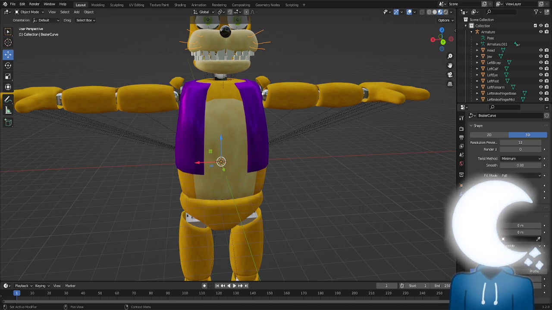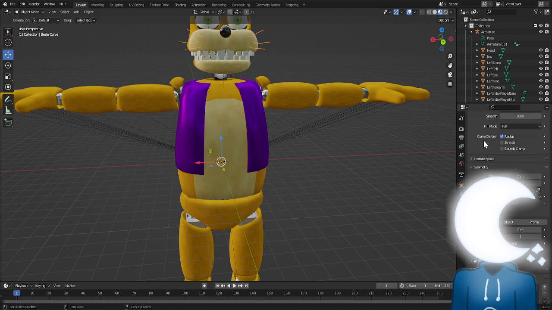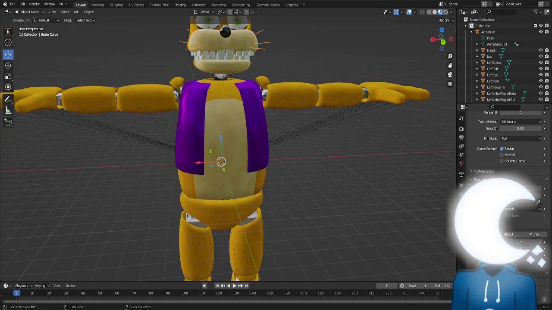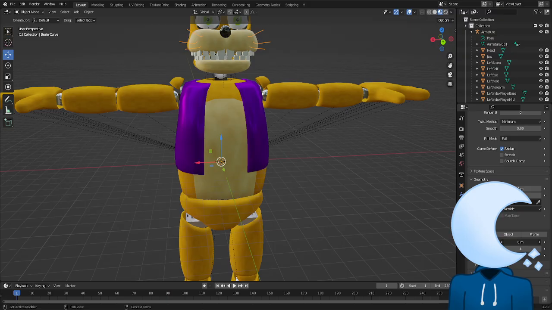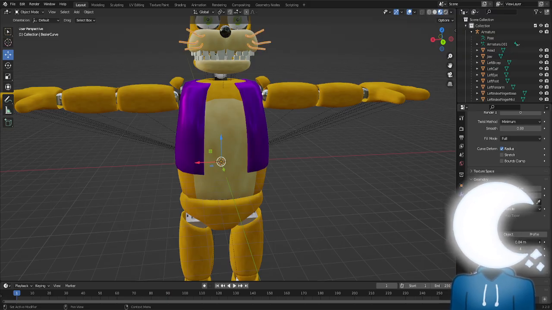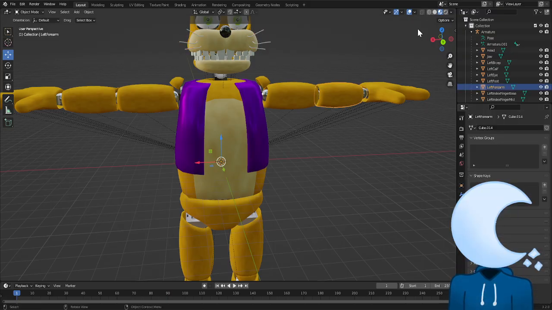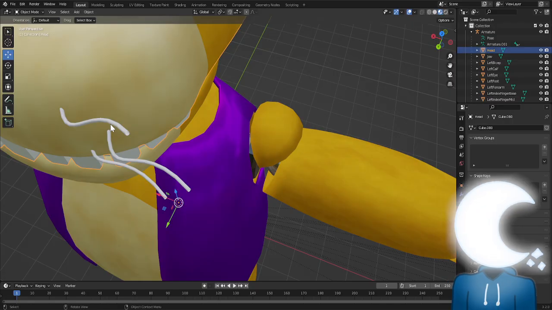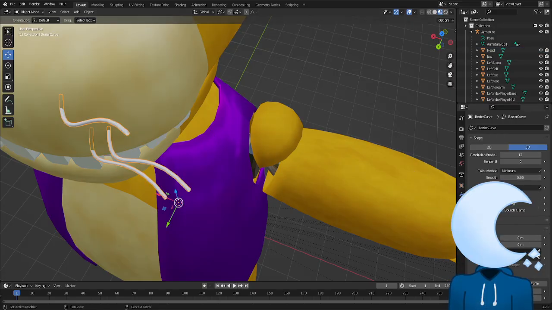You're gonna see bevel in the geometry section. You're gonna set the depth, make it a bit wide, like that. There should be tubes.